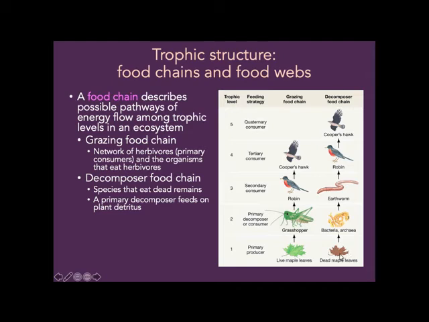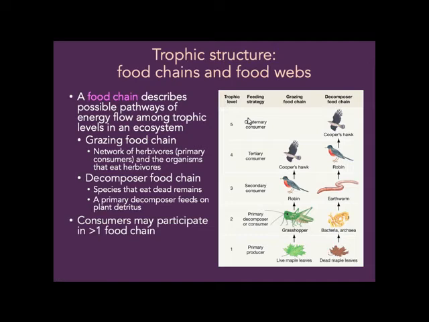This is a decomposer food chain. So, for example, if you have a dried maple leaf, then you have bacteria and archaea that are feeding on the decomposing maple leaf, and then the earthworm is eating the bacteria and archaea, the robin eats the earthworm, and the Cooper's hawk eats the robin. Okay, so these are just different kinds of food chains. Within each food chain, you have a primary producer, the live or dead leaves, the primary either decomposer or consumer, secondary consumer, tertiary consumer, and quaternary consumer.